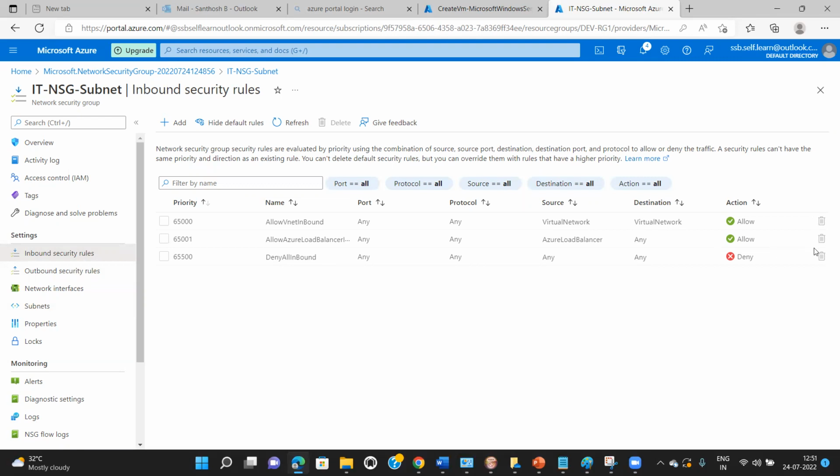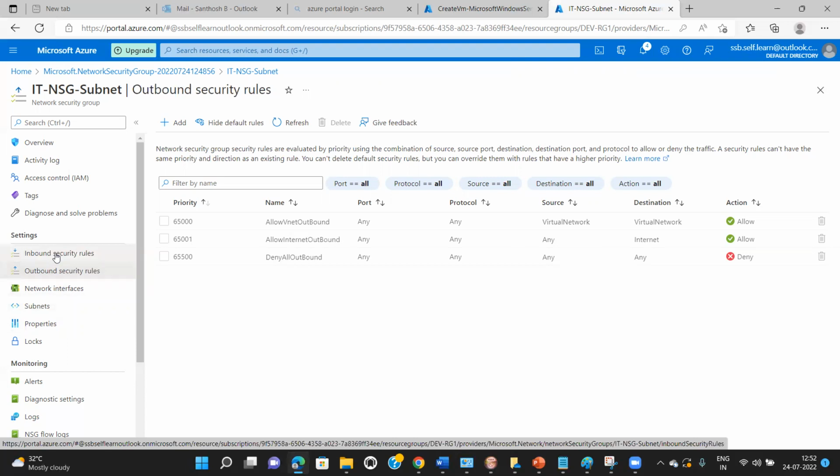These are built-in inbound rules, and in the same way you have some built-in outbound security rules also. You see here, by default, it has been created as deny all outbound. So it lets us pick which devices or which data centers you want this cloud to be able to connect to. That's the reason it is coming as deny. So these are all default things, right? Now, what I want to do is create an NSG rule so I can remote connect to one of the VMs or both the VMs basically. So I have to add a rule here.